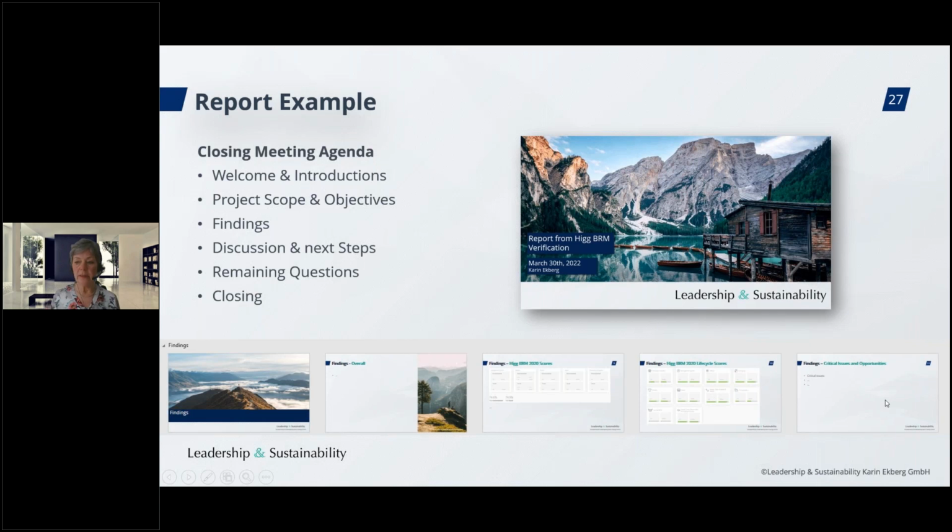And then we do make a list also of all the open questions you have. So section by section, we list the questions where you can still improve. And then, of course, we have a conversation about that together with you. We see if there is anything that we can improve after this verification and if there are any open issues. And that's basically the closing meeting that we do with you.